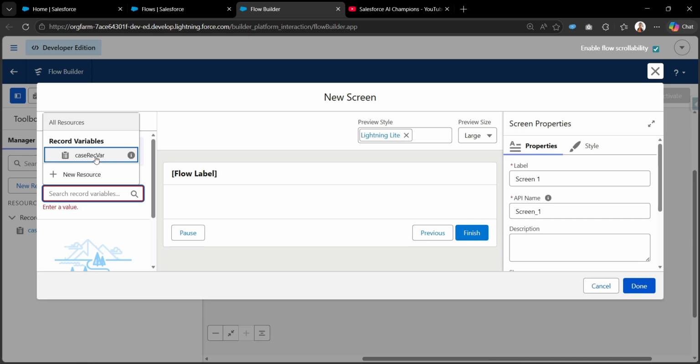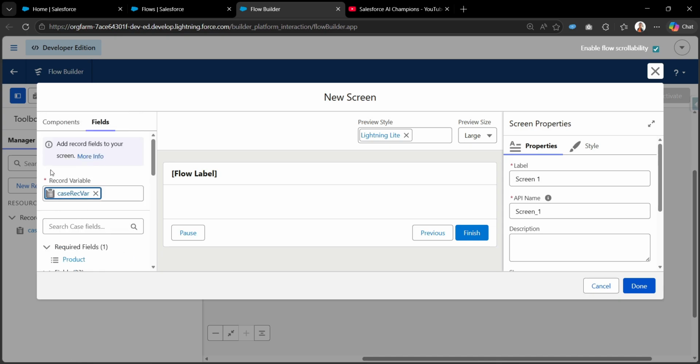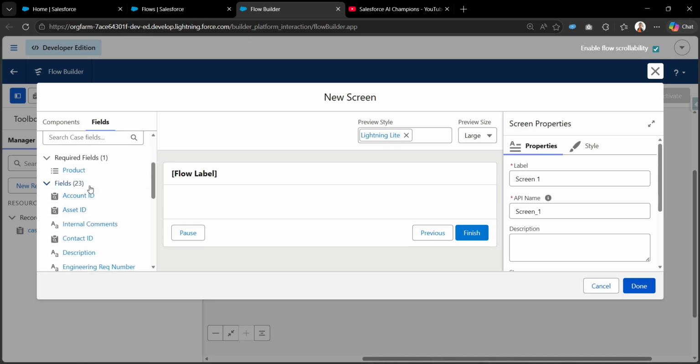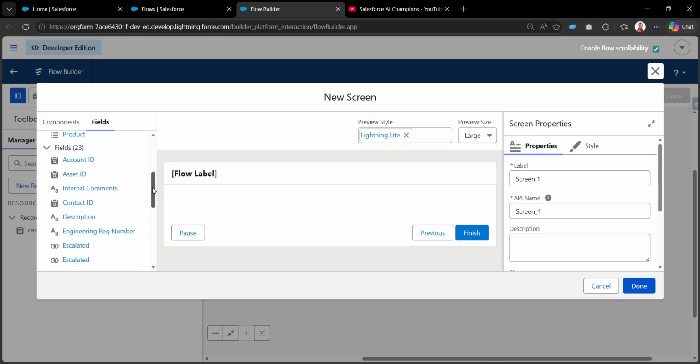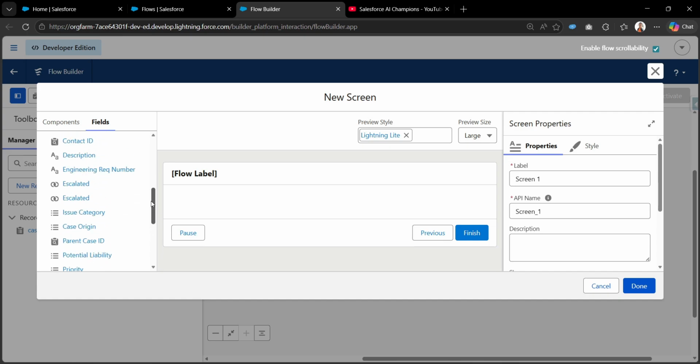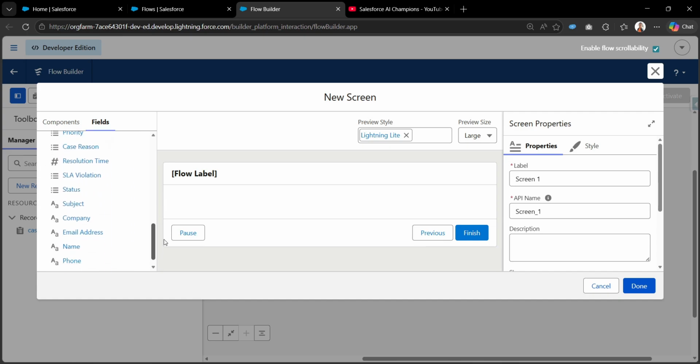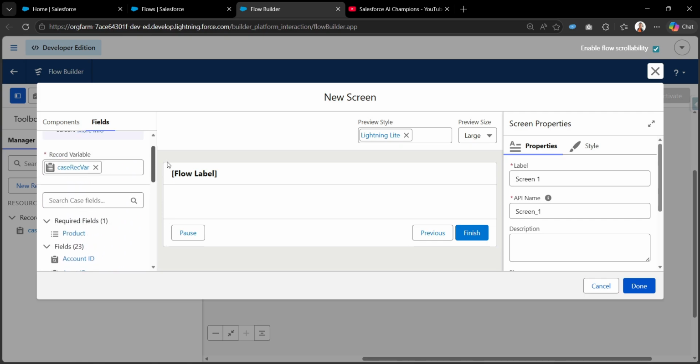We can see this variable under these resources. After clicking on it, it shows all the fields of the Case object that can be accessed through this record variable.